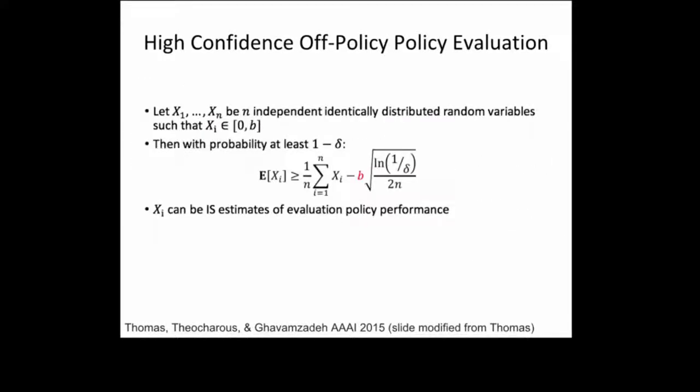And one of the problems here is that importance sampling estimates can be very, very high variance, which means that value b can be extremely large. If you think about importance sampling as involving these products of probabilities between the behavior policy and the evaluation policy, then if things are very, very unlikely under the current behavior, but they're very likely under the potential policy you want to evaluate, then you can get very, very large numbers by taking that product over time. So if you see a very rare trajectory that now your new policy would say they want to take most of the time, you can get extremely large numbers for b under those situations.